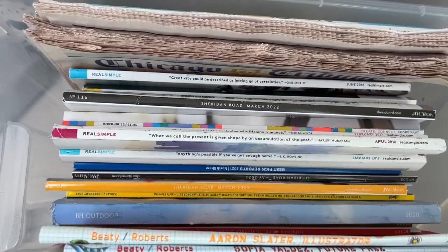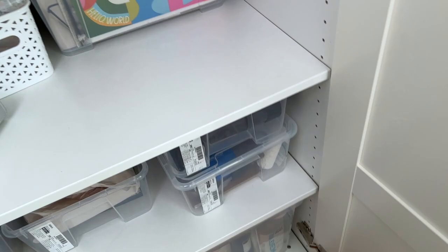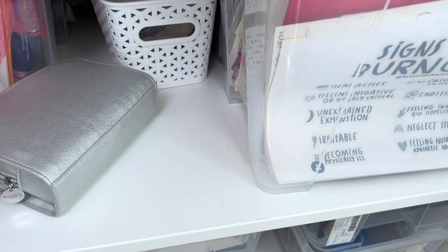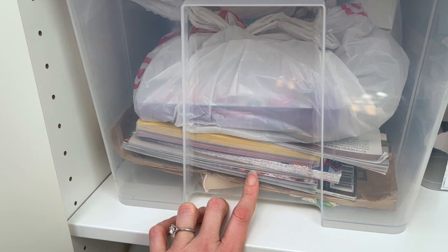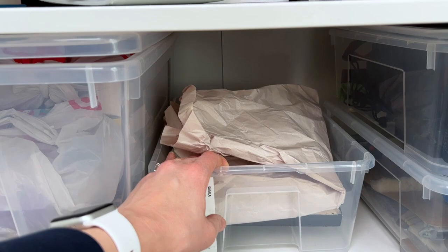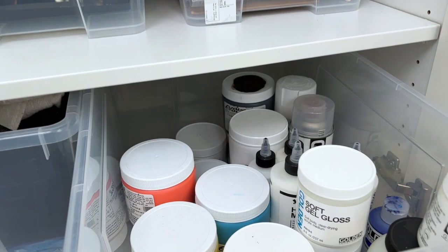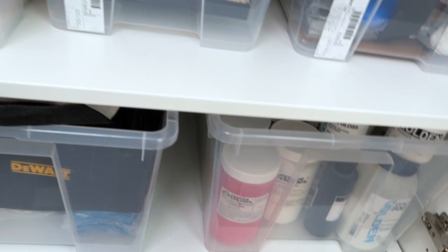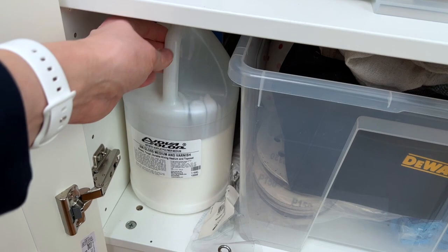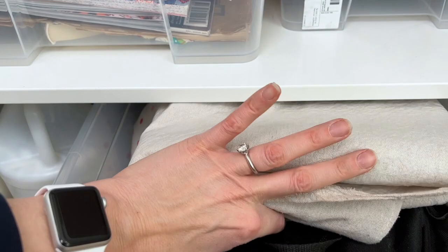This is all magazines, some newspapers, mostly magazines and catalogs that I will draw from for collage. Going down a shelf — this is more magazines and coloring books. I'll take the coloring book pages out sometimes for collage. Some random Target bags hiding Christmas crafts from my children. This is old artwork, more stuff, more tools in there. And then I have my overflow paints — a lot of Nova Color paints in here before I put them into my condiment squeeze bottles. Here's my giant gallon of gloss medium, tarps, an orbital sander for some really fun collage messing around with. That is where I store 90% of my paper.